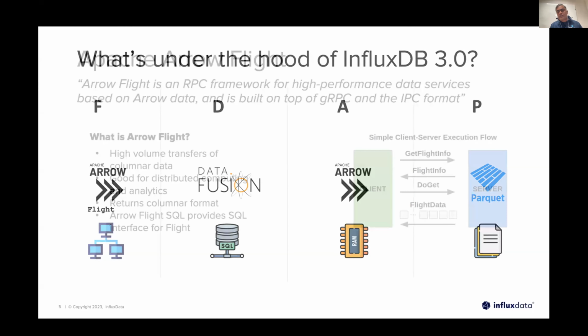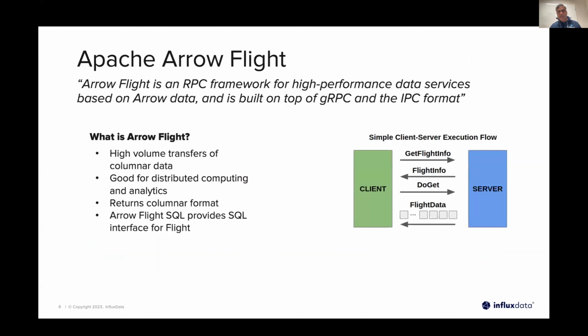So let's look at Apache Arrow Flight, for example. It is an RPC framework, but think about when you're building a columnar analytics database: the underlying engine is really fast, but if your data transport layer is slow, where you're still sending rows and trying to convert rows into columns, you're still wasting time. So we wanted to not do that, and we have been active with Apache Arrow Flight.